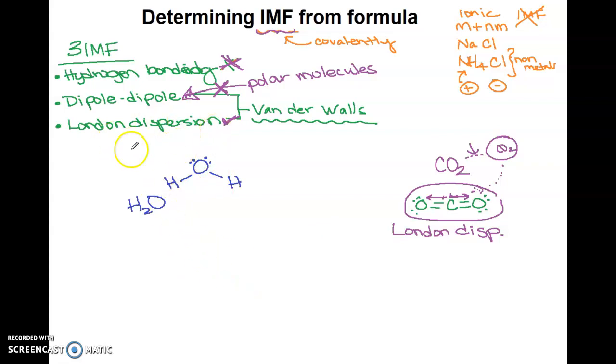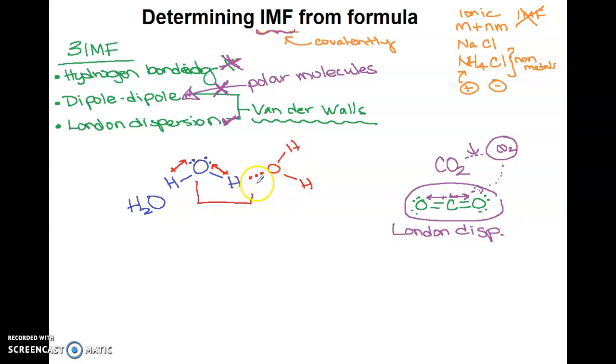So we know it has London dispersion forces, and then we've learned that water is polar, right? The electronegativity difference is very great. It's not canceled out, and the bonds even work together toward these lone pairs. What we actually have is that it's so polar. This electronegativity difference between oxygen and hydrogen is so strong that we've given this IMF its own name. Rather than say dipole-dipole, we have given this the attraction that it would feel with another one. It's not this bond. It's really actually the attraction between molecules.